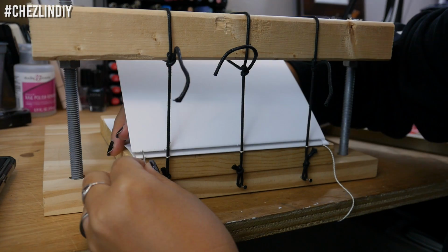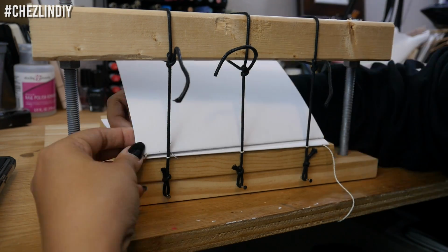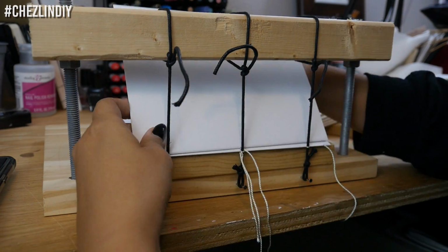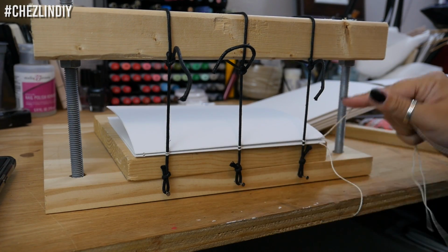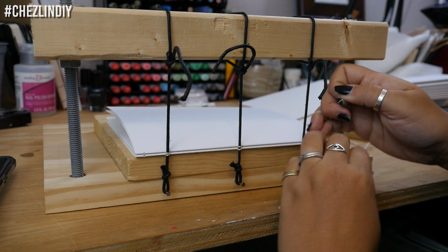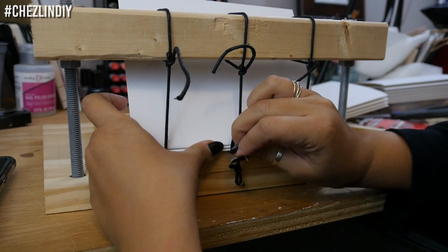Place the next signature, thread into the hole above the one that you just threaded out from, and then sew around the cords like before. Now, when you get to the other end, take the extra thread and tie a knot. Add the next signature and repeat sewing the signature in place.